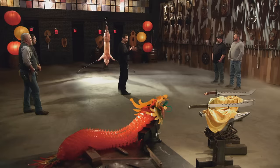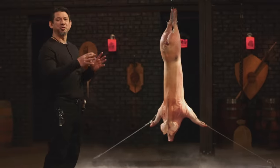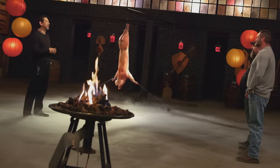Bladesmiths, you have our gratitude. Gentlemen, your swords look magnificent. But are they deadly? To find that out, we will take your sword to deliver some killing blows on this pig carcass. It's all about the kill in this particular test. Burton, you are first. Are you ready, sir? Yes, sir. Let's do this.